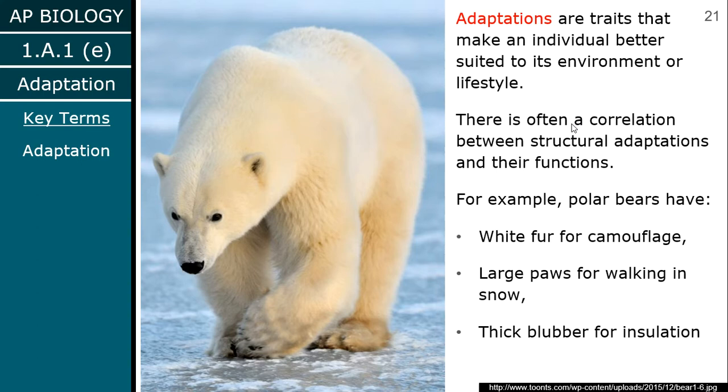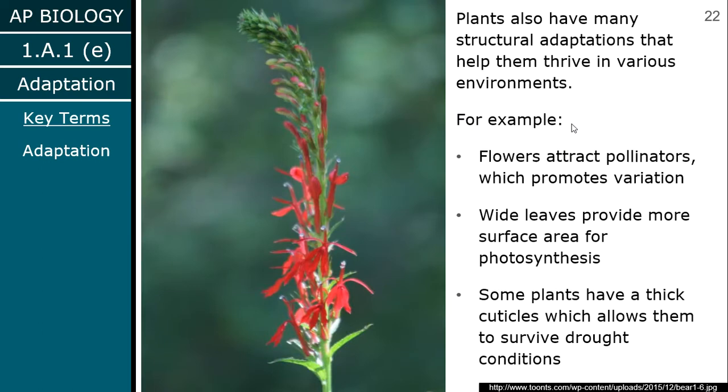So white fur structure allows for camouflage function in their environment. If I took a polar bear and I put it into a forest, it would not blend in anymore. It would be ridiculous, right? So it's always important to remember that context matters. Plants do the exact same thing. It might not be as dynamic and interesting to us because we aren't plants, so it's hard for us to picture plant life. But they do a lot of things with structure with their flowers, if it's a flowering plant.